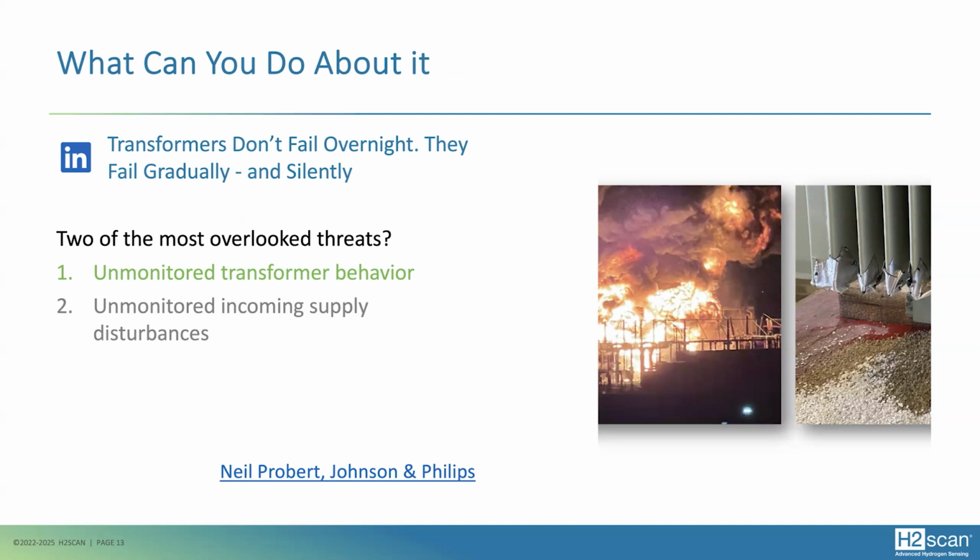The unmonitored incoming supply disturbances, perhaps through faults, or if you've got some grid disturbances, pass through the transformer very quickly and cause damage very quickly. That's not really within the monitoring realm. You can't do anything about that unless your protection relaying separates that transformer from the fault quickly enough. We can't change that for you too easily, outside of harmonics, of course. But we're going to focus the rest of the conversation on monitoring. The biggest threat you have is if your transformer is not monitored.